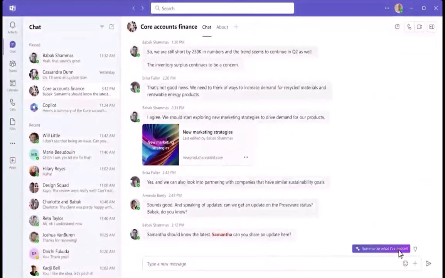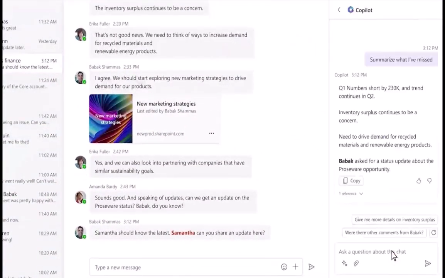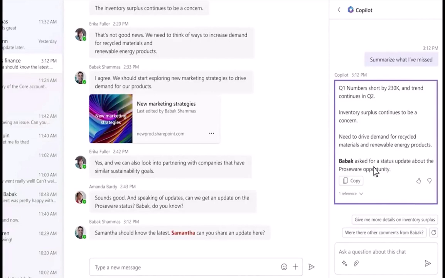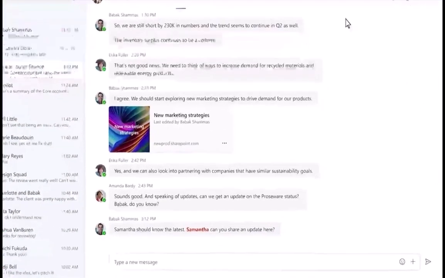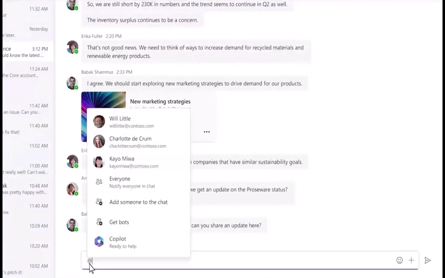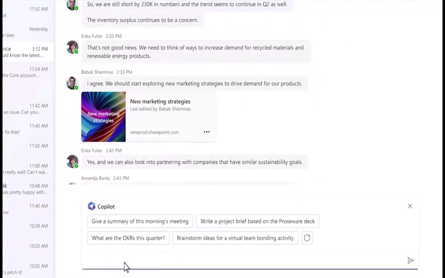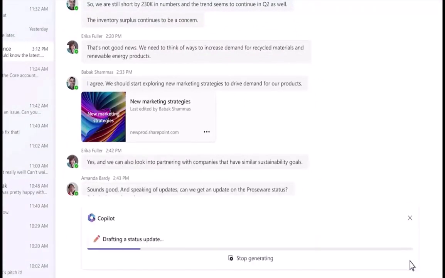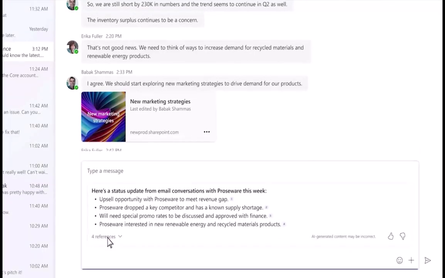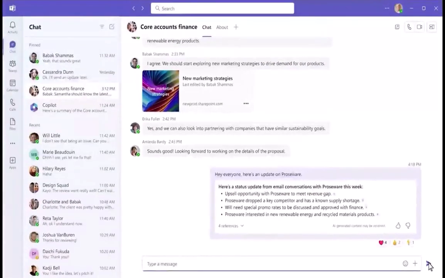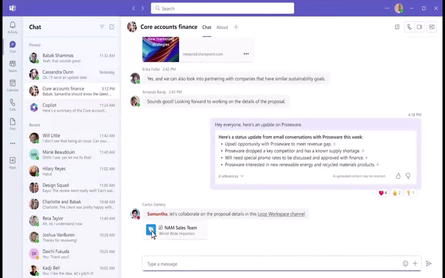Copilot can help you stay on top of it all, summarizing Teams chat so you quickly see what you missed. Here you were asked for an update on the customer, and Copilot can help there too. You can simply ask Copilot to create a summary of all the customer conversations. It produces a summary with citations so that you can verify the details, refine it as needed, and post your update. You just received an invitation to brainstorm in a Loop workspace.